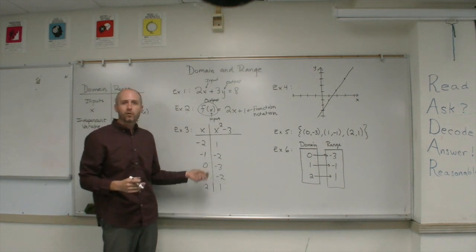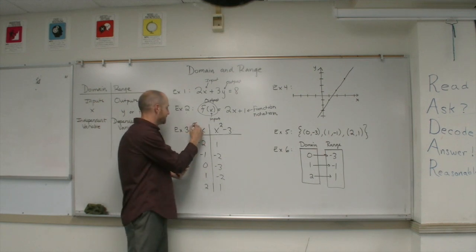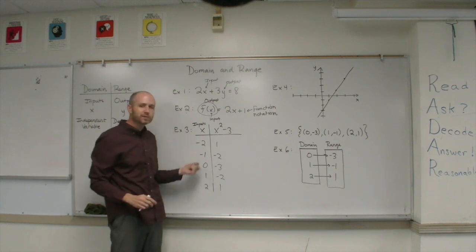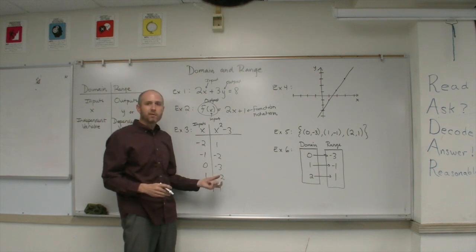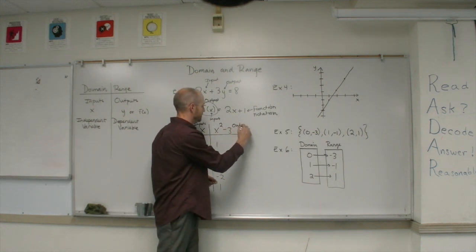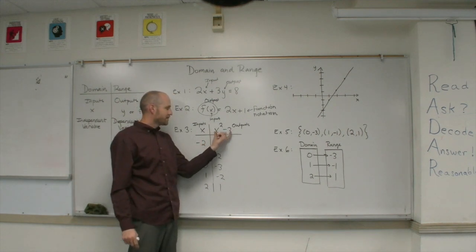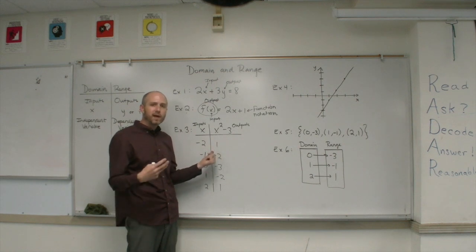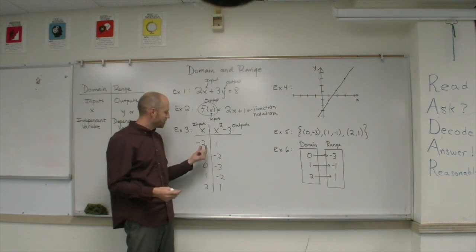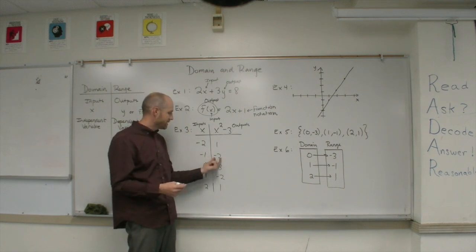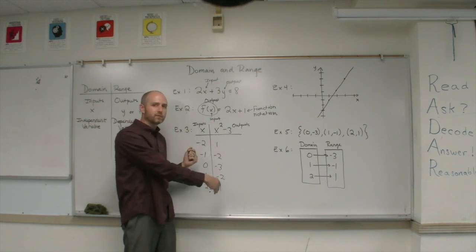Here, in tabular form, as a table. In a table, on the left-hand side, we have inputs. These are the numbers that you choose to put into a function or a relation. And on the right-hand side of the table, we have outputs. Okay? So what the table is saying is that if you put -2 into this function, what will come out is 1. It's a pairing of two numbers. A pairing of input and output. When you put -2 in, 1 comes out. When you put -1 in, -2 comes out. A pairing of inputs and outputs. Domain on the left-hand side, range on the right-hand side.